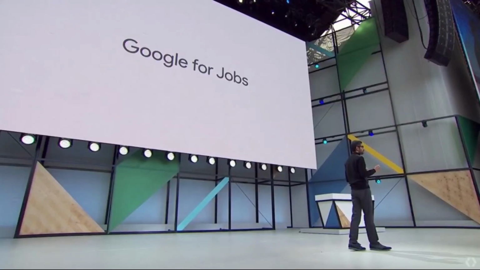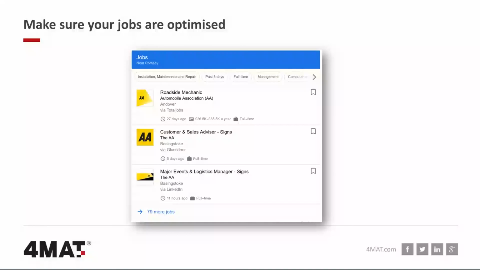And that's really important when it comes to Google for Jobs. As Warren mentioned, Google for Jobs has been live in the UK now since July last year, and initially we saw a real spike in traffic with our clients that were already optimized, but people are beginning to catch up, especially the recruitment agencies and job boards, but unfortunately employers lag behind.